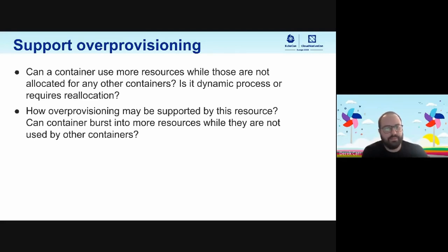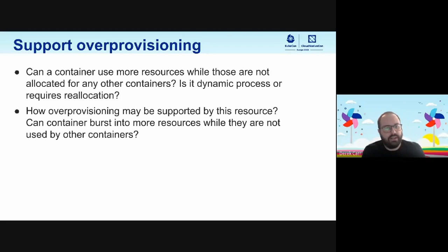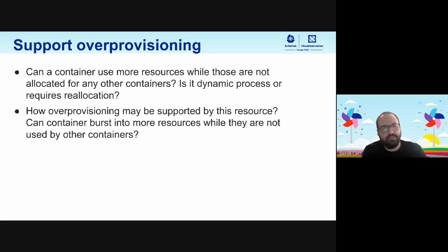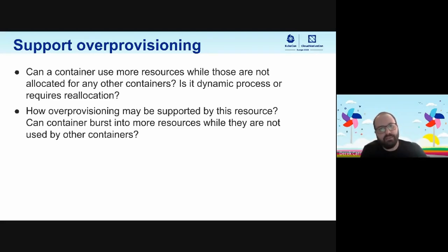Some resources support over-provisioning and others don't — this is one of the first questions we ask when exploring new resources in the Kubernetes community. On a given node, many pods may be running, and while each pod makes a request for a certain CPU, the concrete CPUs running on that node are shared — there's essentially a timeshare on CPU time. Other resources, like GPUs, are typically exclusive to a pod and would be an example of a resource that is not over-provisioned. For certain resources, we have a concept of a quality of service class.